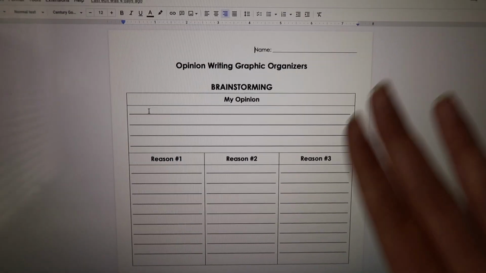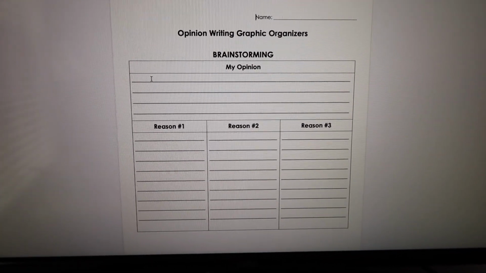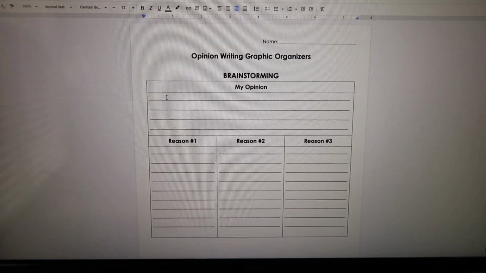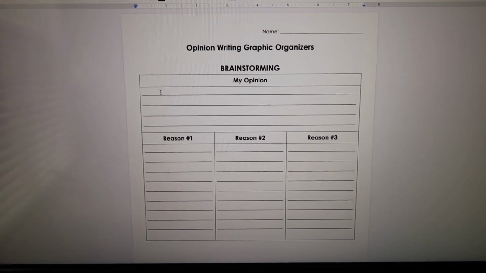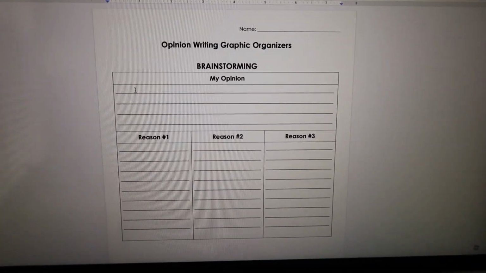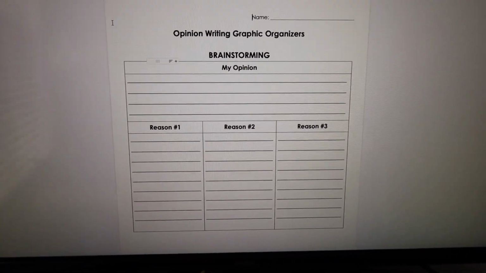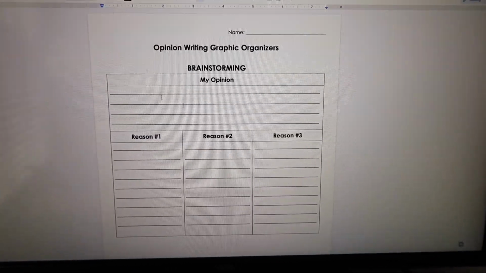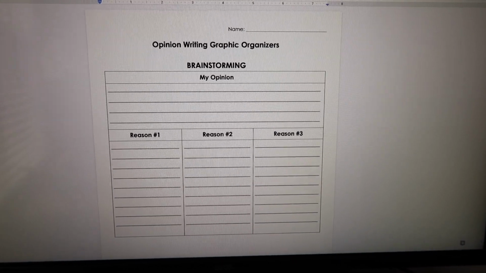Since this is created, I immediately print it so that I can put it in my copies drawer to be copied later, and I don't have to pull this up at a separate time. All of these little bitty steps are always trying to save me time in the long run from lesson planning. So I print this immediately. And what's nice is next year when we go to do this again, I'll already have this, I'll pull it up, I'll print it, we'll be good to go.